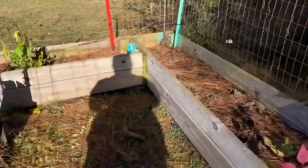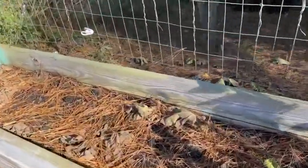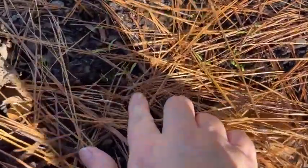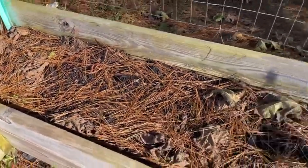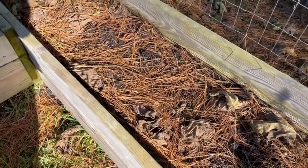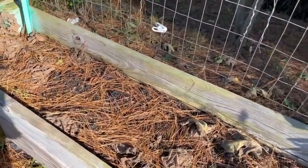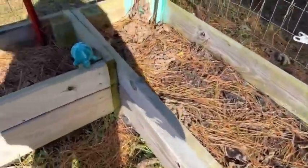So I wanted to take you along. Walk you around real quick. So here I had gladiolus planted. I have pulled them and you see little greens. I have carrots planted here. I'll cover them and they'll grow over the winter. Our winters here in Eastern North Carolina are fairly mild. And so I feel like the carrots won't be ready during the winter months, but very early spring they'll take off and be ready to go. I did that last year, they did really well. So this whole area right here is sprinkled with carrots.